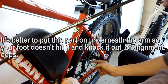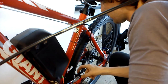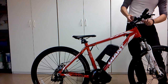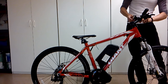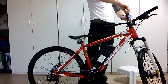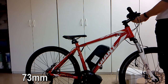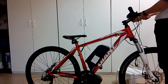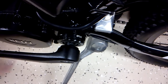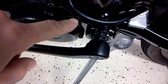For the speed sensor, the instructions say the magnet just needs to be less than 5mm away from the sensor — it doesn't matter where on the spoke it is. If you want maximum power out of the motor, make sure to get a battery that puts out at least 26 amps continuous. Note that this engine also fits on a 73mm wide bottom bracket as well as a 68mm, but if you use a 73mm you won't be able to fit the outer lock nut and you'll need extra washers.